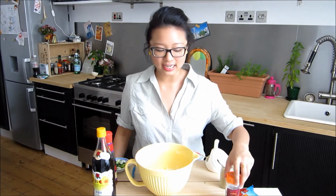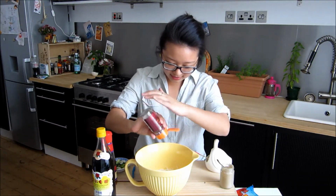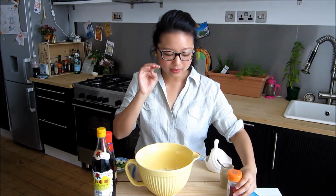So to begin with, I'm going to chuck in some dried chilli flakes. You can just get this at your supermarket, it's pretty easy to find. Just do it to taste. I know that some people don't like spicy stuff very much, but I like it heaps, so I'm going to go a bit crazy. So in that goes. Cool. Next up, I'm going to add a little bit of white pepper.